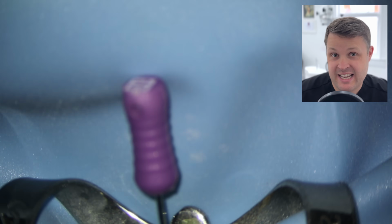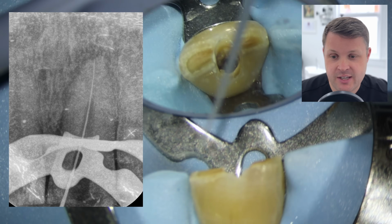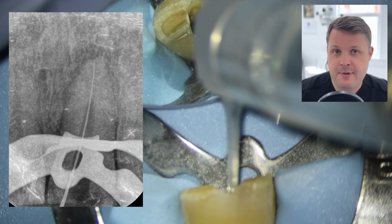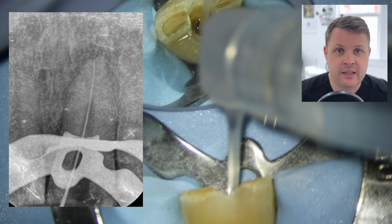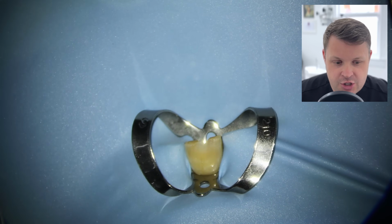And in this case, I don't usually do this, but I'm taking a working length x-ray, and we can see here now that we're at the correct length. So I'm happy that this is actually the genuine working length of this tooth. We're going to finally shape this tooth.